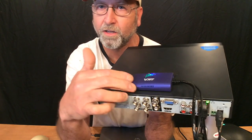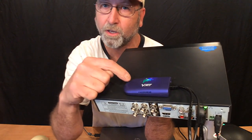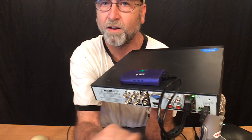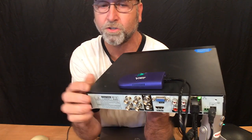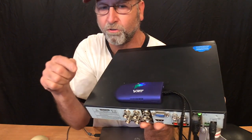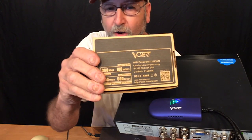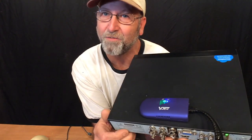All this does is replace the cat5. If you have a piece of cat5, obviously you're not going to need this device, but if you have a building that doesn't have cat5 and you need to be able to get online for your security system, this little device works fantastic. I'm using the USB power instead of the external power because it comes with it and I have an extra USB port on the back of this receiver. I just got some double-sided tape onto the unit itself. On the back it has all the directions and how to log into the device, on the box as well, and also in the packet it comes with. I hope this helps and thanks a lot for watching.